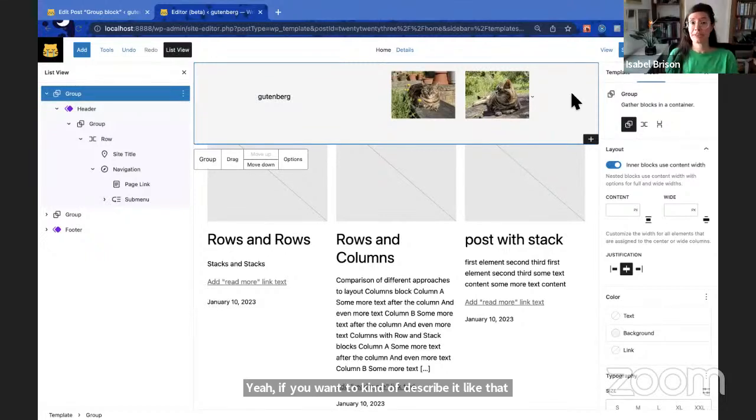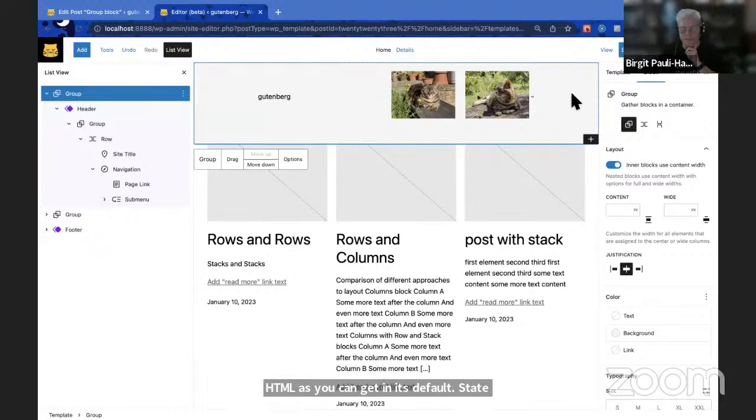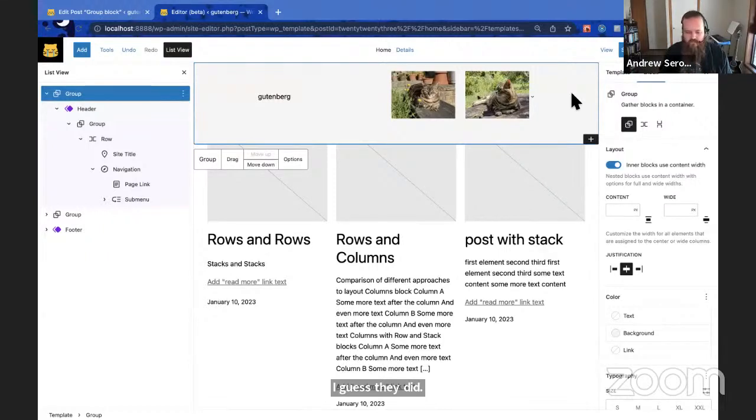I was taking block to mean as in display block, which yes, that's correct. The group displays as block, but yeah, it is a flow layout. It's as close to vanilla HTML as you can get in its default state. Yeah, I was just going to say the one thing that's in addition to vanilla HTML is that it sets a margin top on everything except for the first child, and that's how the gap is controlled between the spacing of each element within that group block. So it's a little bit opinionated.